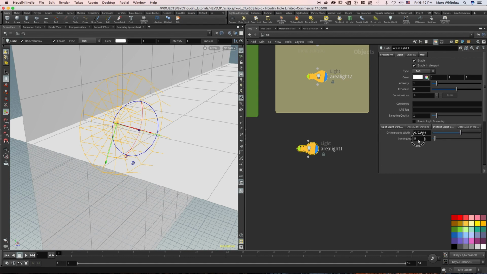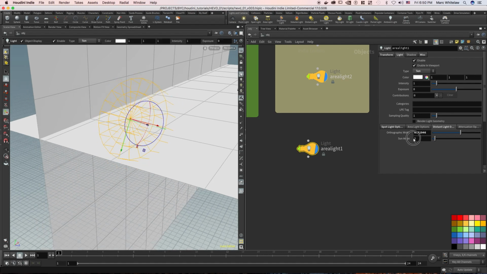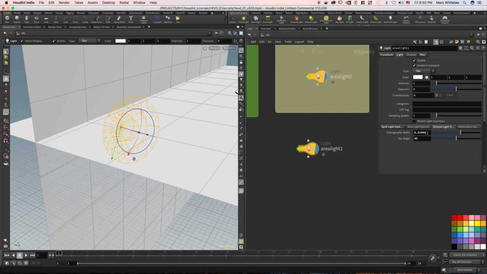So the sun angle is essentially just diffusing your shadows. I believe if you have a sun angle of, say, 1, you're going to get really hard shadows, and if you have a sun angle of, say, 45, it's going to be a more diffused, softer shadow. There's sun and then there's distant. The only difference with the distant light is that it doesn't give you the sun angle. So usually just change it from a grid to a disk if you want different reflections, or use the sun because you get the sun angle and you're able to diffuse your shadows.